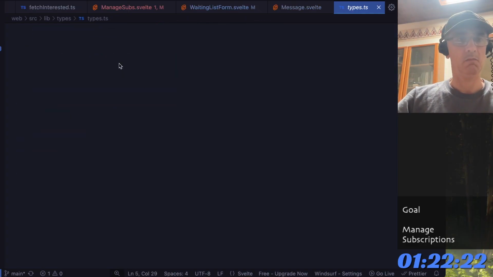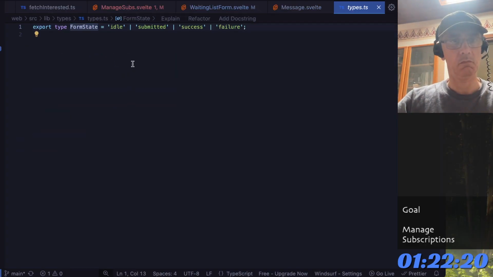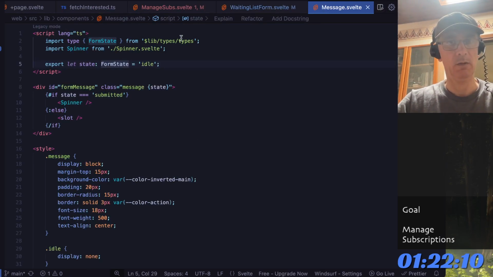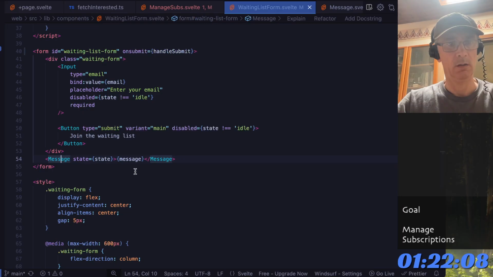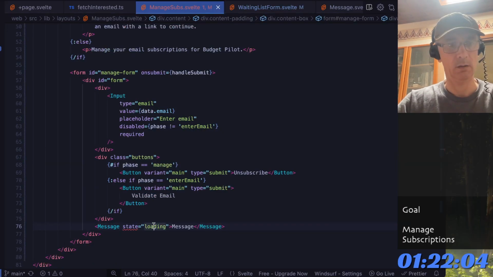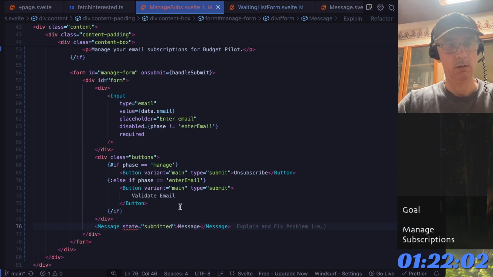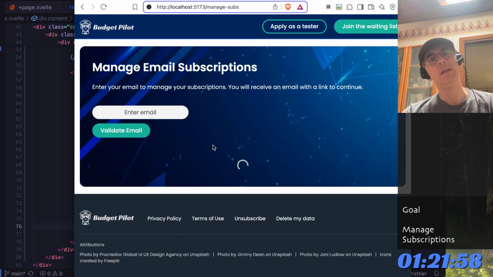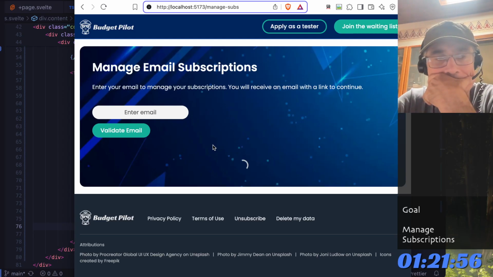Form state. Oh, we don't have loading. Is this submitted? Maybe loading was better. Go back here. Still doesn't work. No, okay. All right. Yeah, maybe loading was better.